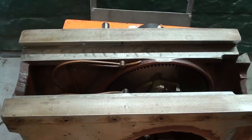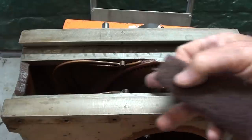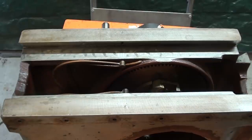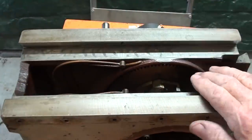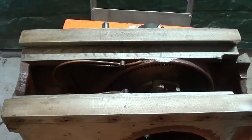Well, it's another day, and boy did we have a heck of a windstorm in the Midwest last night, so I'm a little bit late getting started here, but I'm working on the top dovetails here, and I'm not going to be scraping. I really do not have that skill. And they're not all that bad, so I'm just doing a real good cleaning with Scotch-Brite and my hand and so on all of the different dovetails, and there's three in all. And that's going to be good enough because they do not show that great a wear. And remember, this is just for my home shop, so I hope you forgive me for going right through this without a complete restoration.